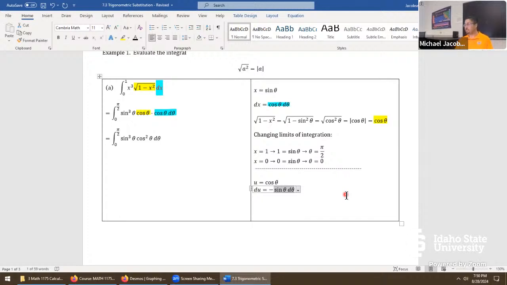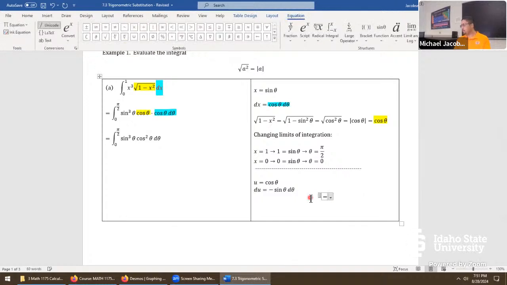Sorry, say again? I would just use an ordinary cosine theta. But you know, cosine squared could work on that. We just have to check out the differential, see what happens. You would get a 2 cosine theta negative sine theta altogether. And that could be a potentially good one to work out. But okay, let's leave this as negative du equals sine theta d theta.